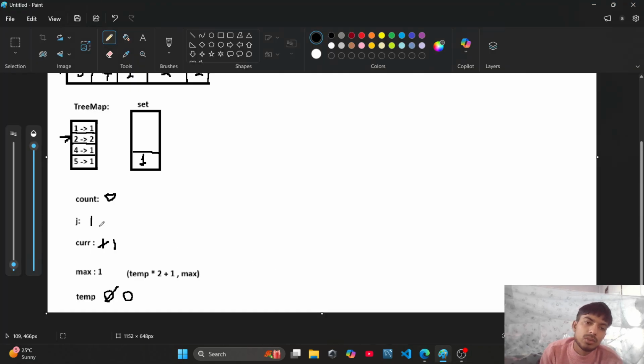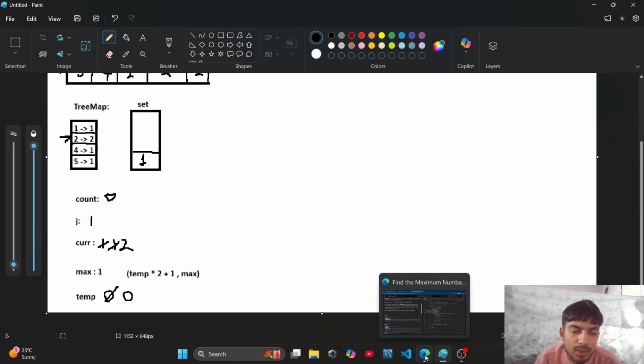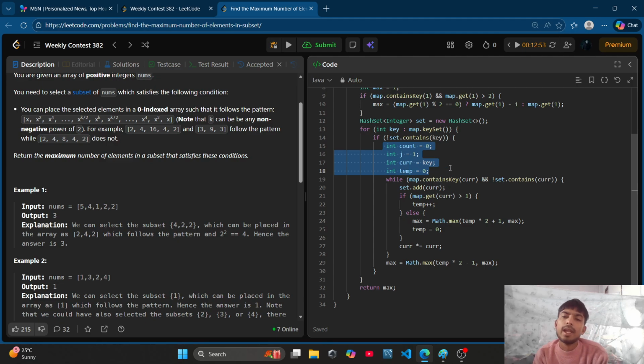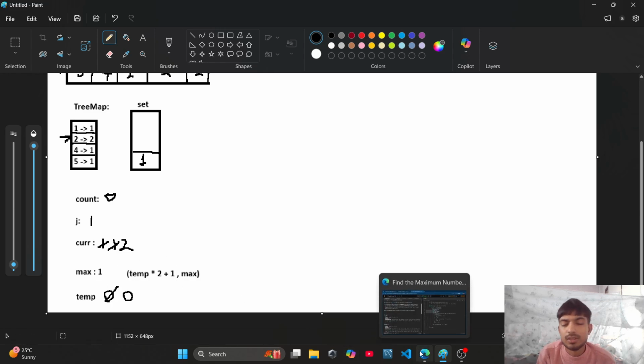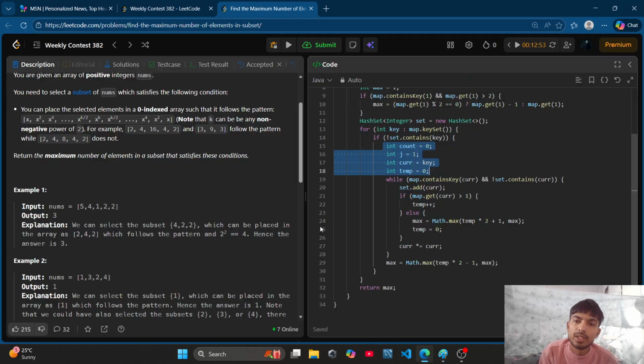Count is 0, which is already 0, and j is 1, and we have to make cur 2. Now we update cur with 2 and temp with 0. Temp is already 0 and max is already 1, which is a global value for this block of code.